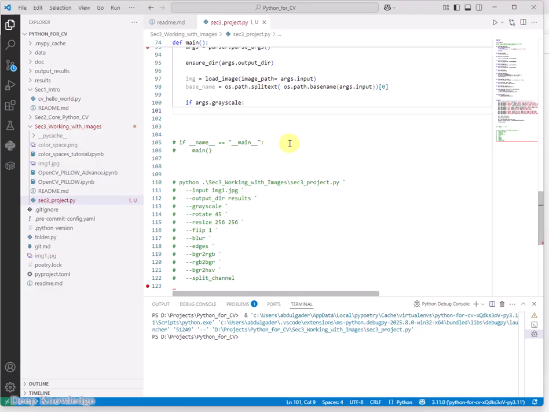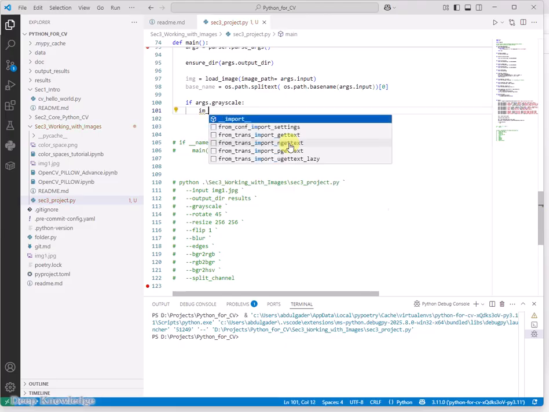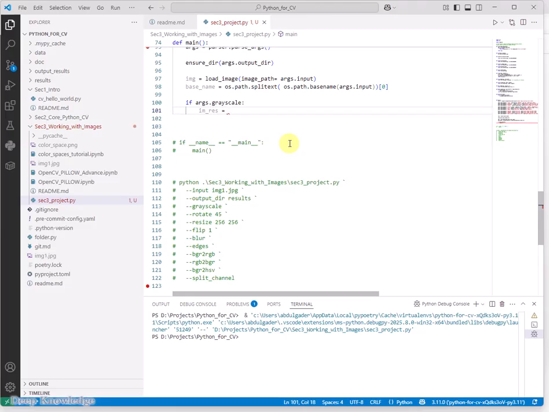If it's grayscale, we can set result equal to convert image to grayscale. We can use this function, and what are the parameters? It will be the image itself.